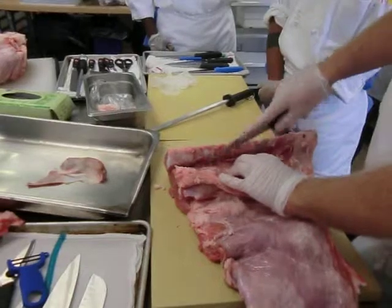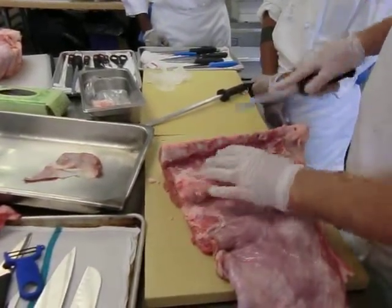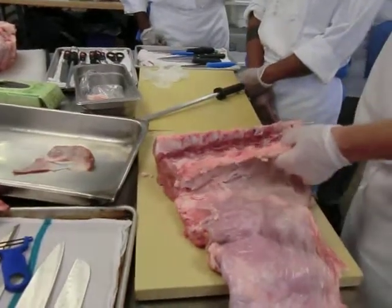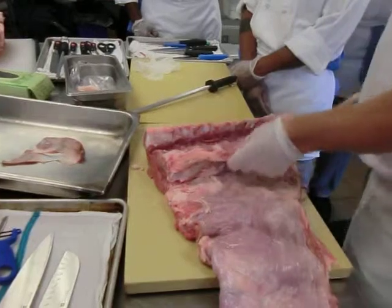The tenderloin on all four-legged animals always is in the same spot. It always gets removed the same way. The tail sits between the 12th and 13th rib bone. The head always sits right above the upper pelvic structure.